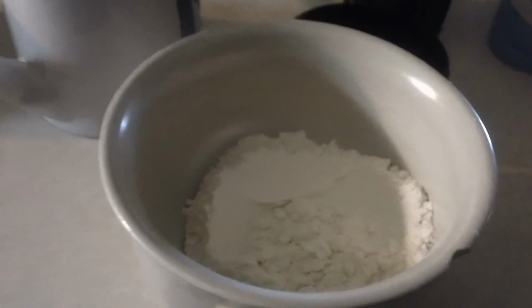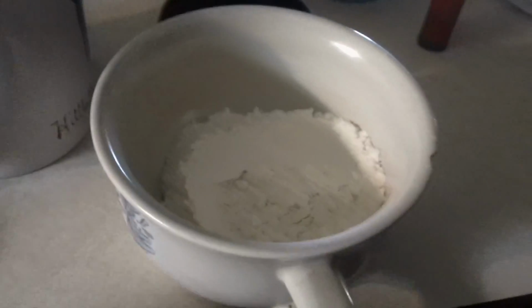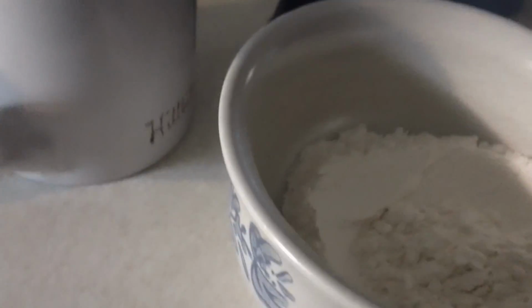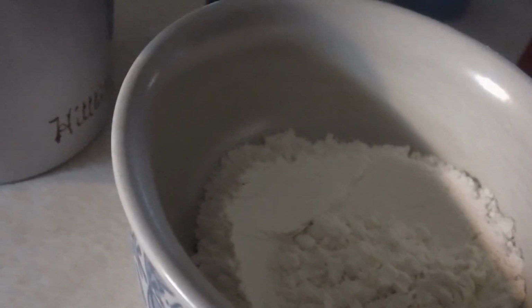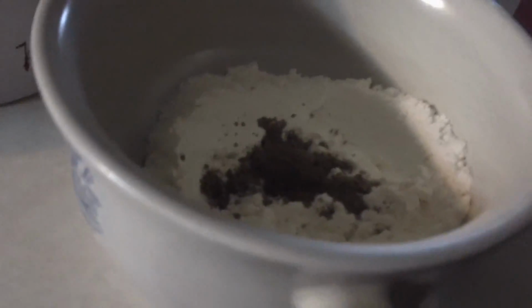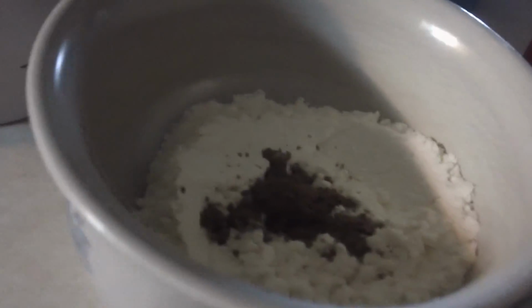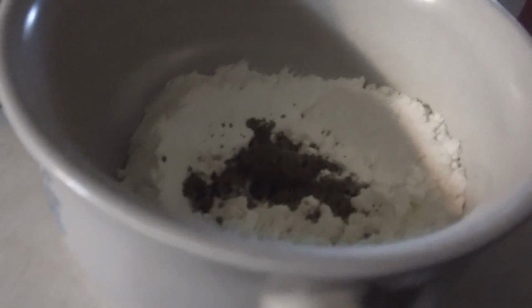Okay, I've got a couple of tablespoons of flour in here, and it's just your normal unbleached, unbromated, but it's just flour. It's not wheat, it's regular. And I'm going to add to this a tablespoon of the broth base. Well, not a tablespoon. A couple of teaspoons, about a tablespoon, because 3 teaspoons, oh my goodness, if I could talk straight today. About 3 teaspoons equivalent to 1 tablespoon. And this is not a measuring teaspoon, so it's not real accurate, but you know how it goes. We can always season it more or less later.